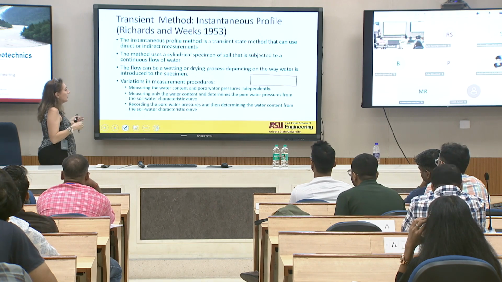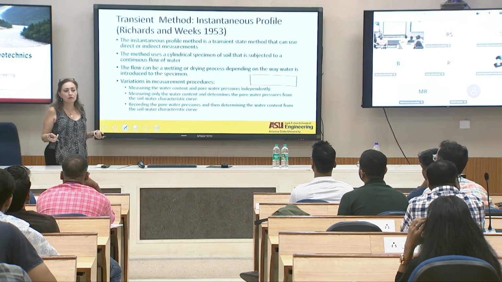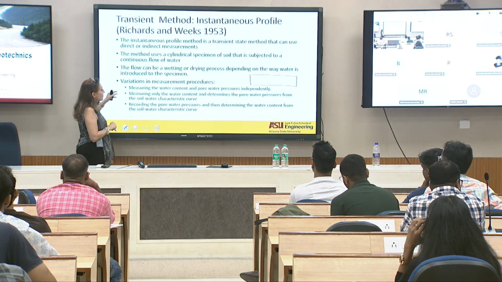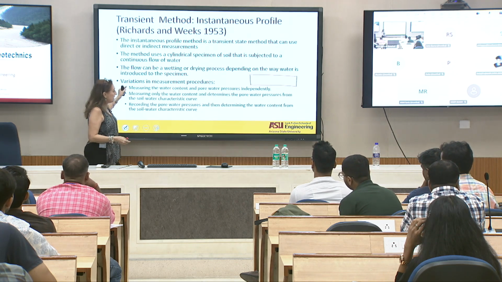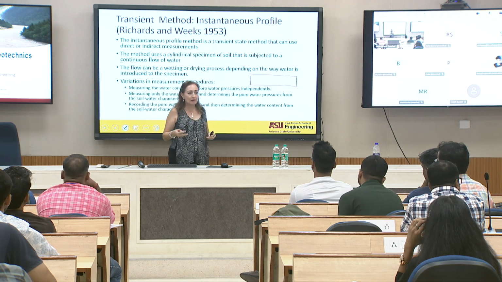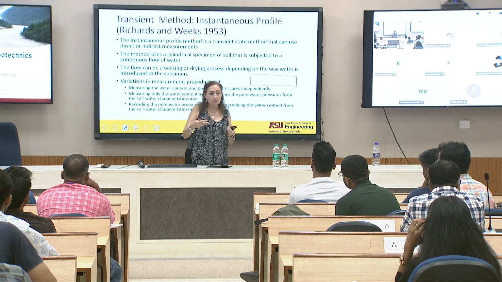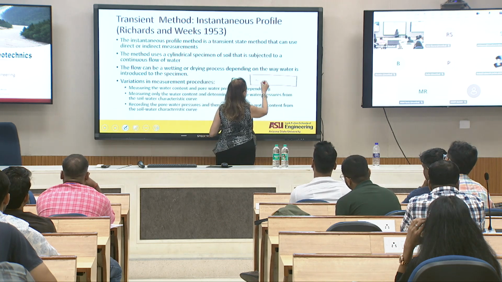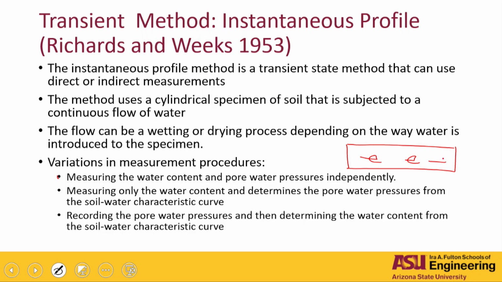So it can depend on the way the water is introduced to the specimen. The variations: you can measure the water content, and basically we're going to be talking about the moisture sensors. We use the same moisture sensors in there, which we can just install in the sample, right?